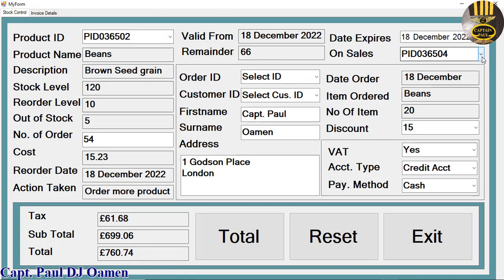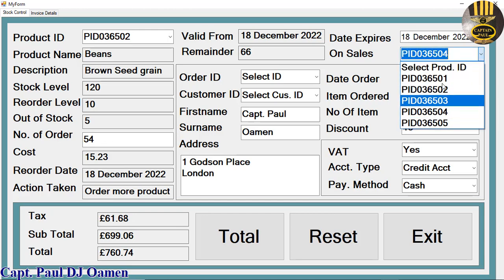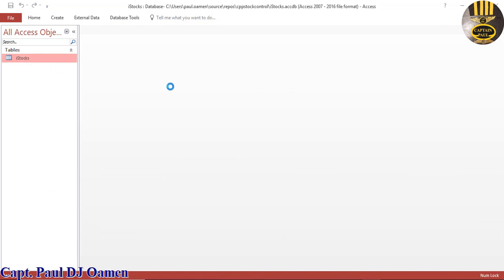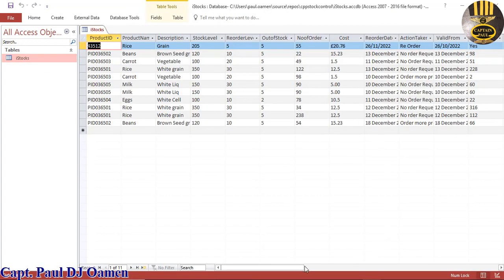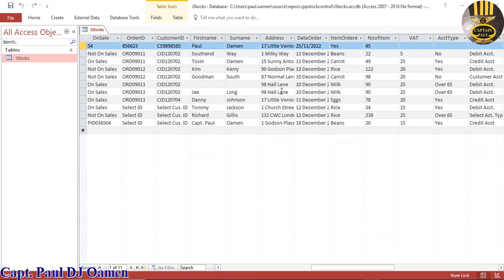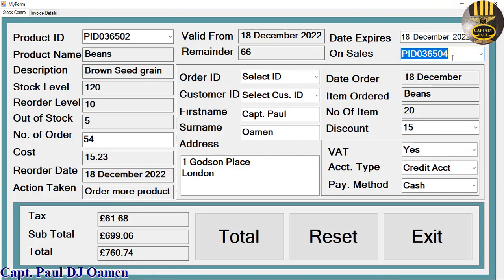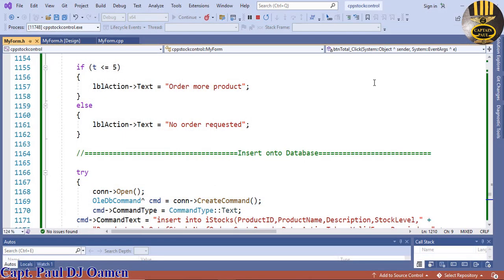So all I just need to do is, you see here, I just need to change it to it's on sales or not. But before then, let me check my database if it's right there in my database. Let's look for the names. Right there. There we go. That's it. We saved it safely on the database. That's good. So before I call it the end of the project, let's exit out and take care of that very one.